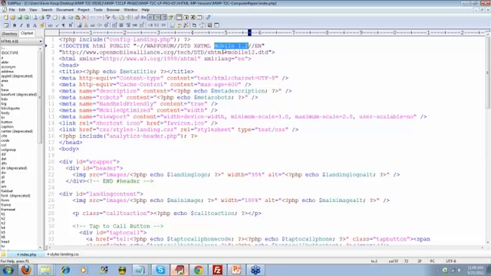So this is a specific document type declaration that's telling the browser that the intent of this page is to build a mobile website, as opposed to a traditional XHTML 1.0 transitional or strict, etc., desktop or laptop device.